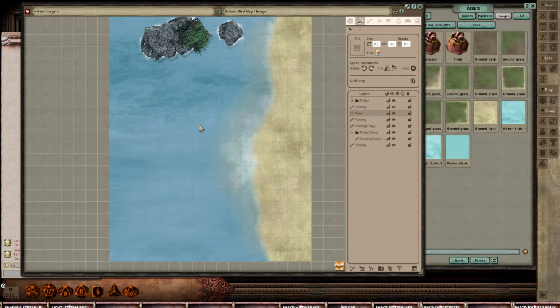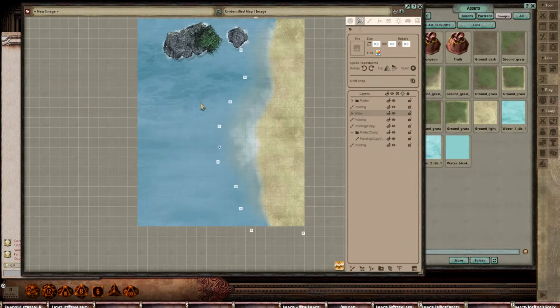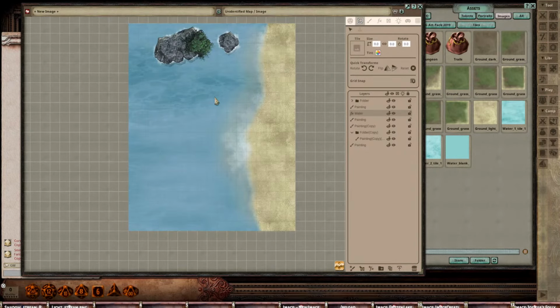Oh yeah, we can do a nice little Jaws scene. But here are some really quick and easy ways that you can interact with your systems without having to do too much extra work, right? It allows you to experiment, have fun, and not have to worry too much about duplicating a lot of work. It's all been taken care of for you inside of Fantasy Grounds.